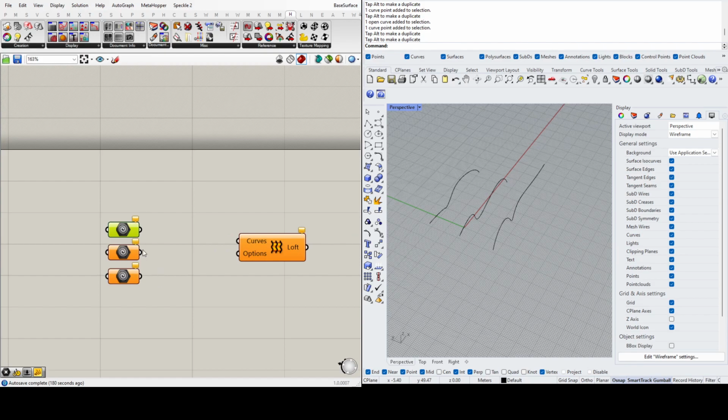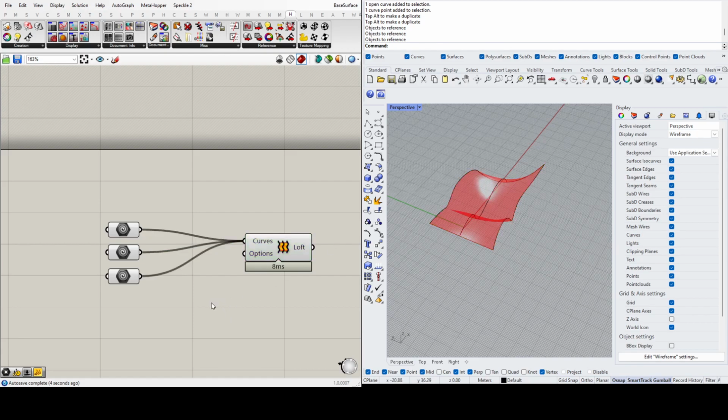I'm gonna select one of them, right click, set one geometry, select the first one, right click on the second one, set one geometry, select the second one, right click on the third one, set one geometry, select the third one. And then when you loft in Grasshopper, the order matters. You have to make sure you're plugging in things in the correct order. So you could either plug it in like this, press shift, and then you can have multiple components going into the same thing and see how it's lofting.